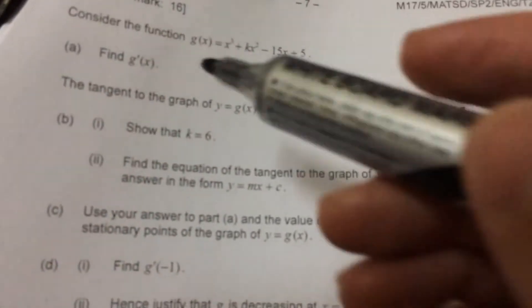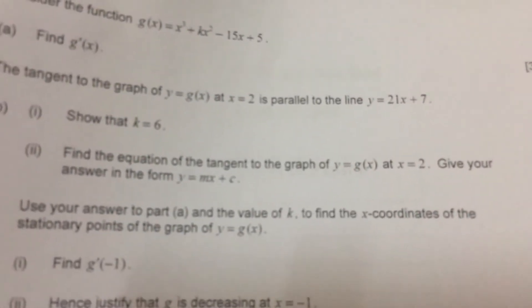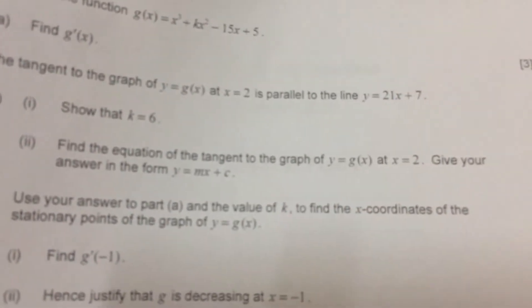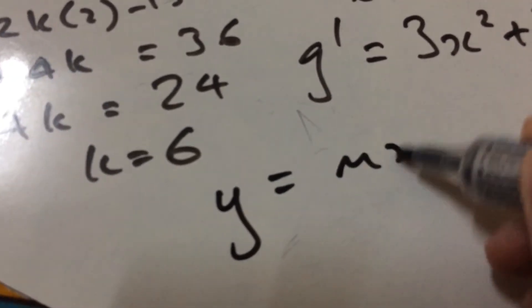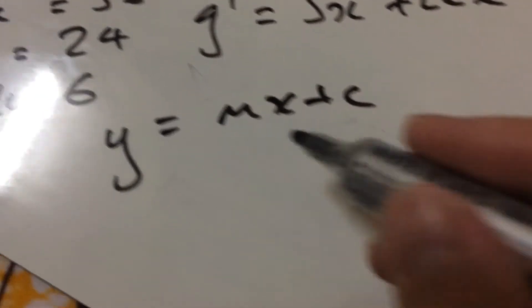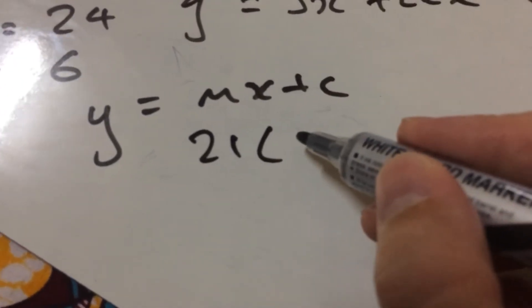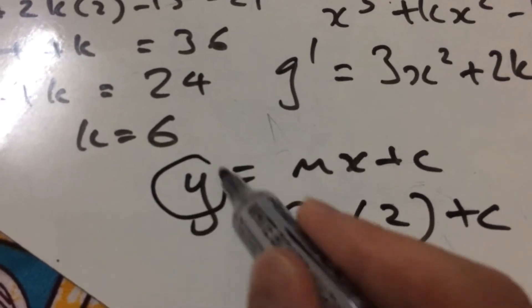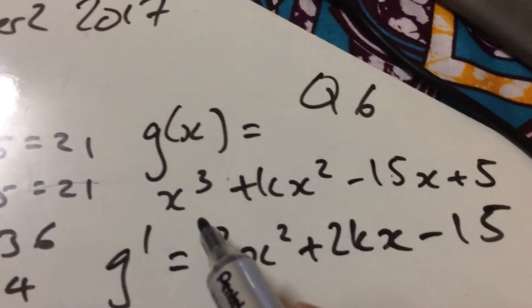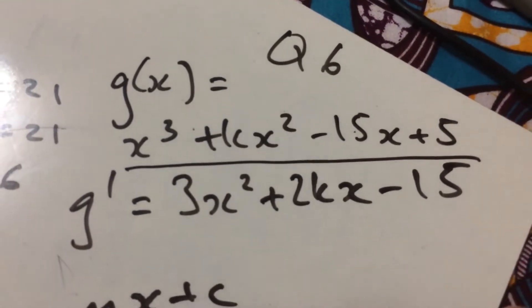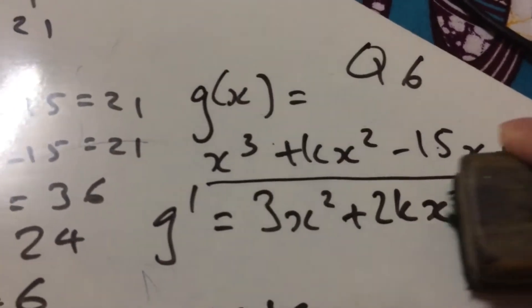Move back to the question there, so we've managed to show that. Now let's just find the equation of the tangent to the graph at x = 2, and give it in the form y = mx + c. So, we know when y = mx + c, we've now got a gradient of 21. We've got x to be 2, and we've got to figure out whatever c is. What we should do now is go back to that original function, which I've drawn up here, and work out what y is.